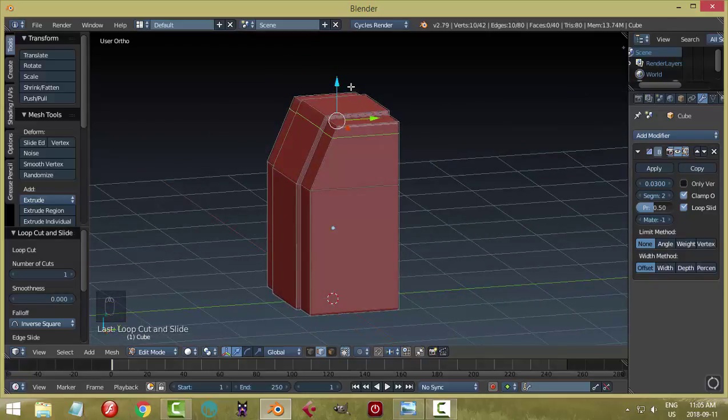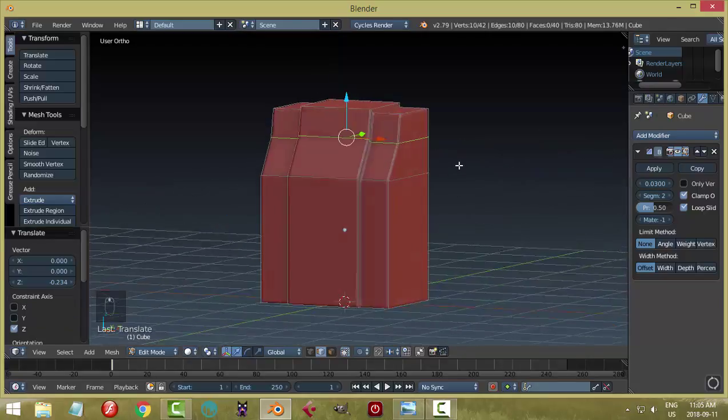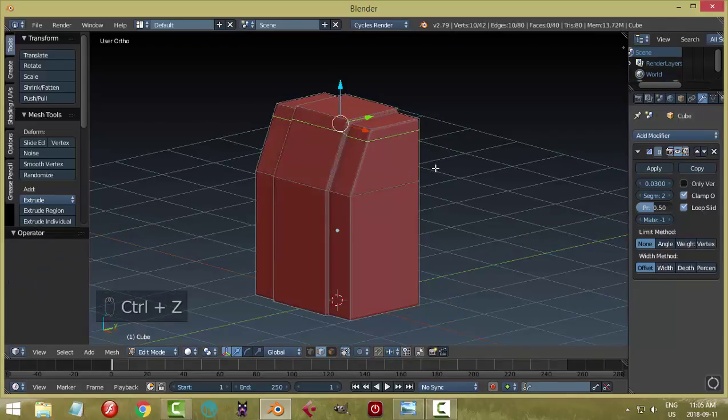Let's say I want it down a bit. I want to go down in the Z. Well, that's going to bend the thing. Now, that is a very cool look, actually. That might look kind of neat with my screen there. But that's not what I'm going for, so I'm going to go Control Z.